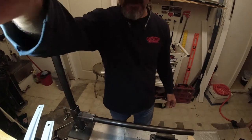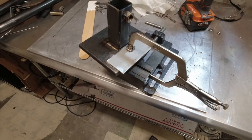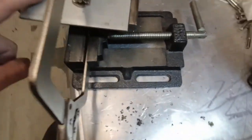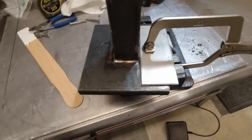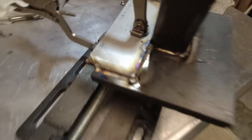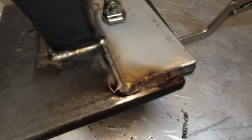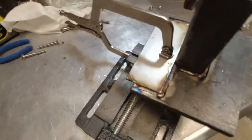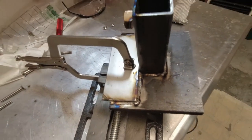Alright, hold on. I'll show you what I'm doing. Okay, so this isn't really necessary. It's a piece of stainless. I'm gonna show you why I'm doing this. So give me one sec. Okay, so I welded this piece of stainless plate to the top of this half inch plate. And let me show you why I did that.